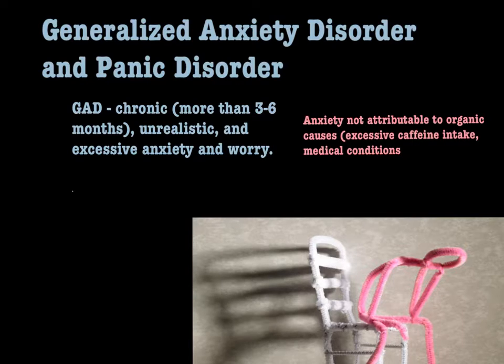Some of the behavioral features of generalized anxiety disorder is people can procrastinate. They may have trouble sleeping, they may have trouble eating, they have poor decision making, they seek reassurance from others constantly. So some of those features are characteristics. You probably know people who suffer from some generalized anxiety disorder. Children can suffer from generalized anxiety disorder. The onset can be in childhood, usually around school age, and you'll see different types of anxiety manifest then. Separation anxiety, school anxiety, that are a little different from generalized anxiety disorder.